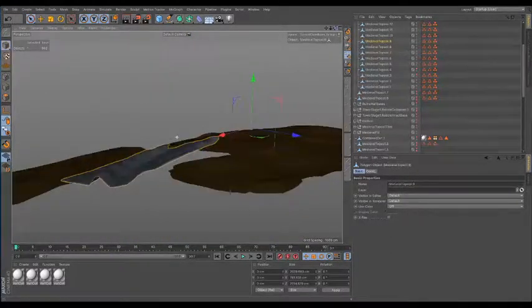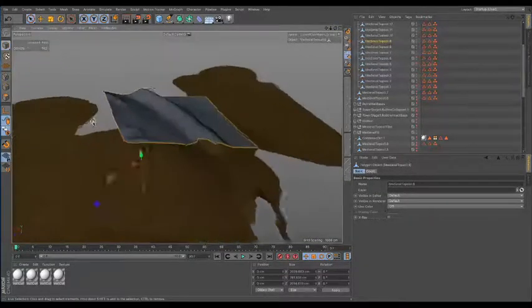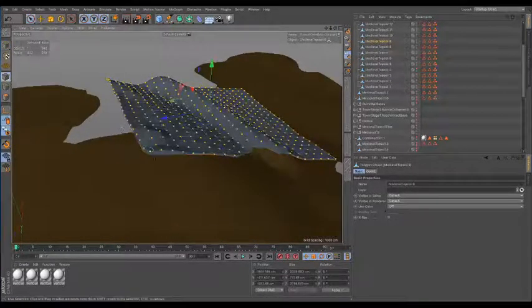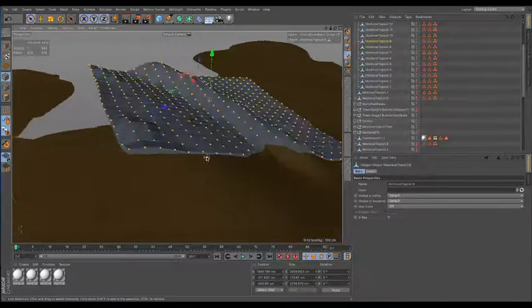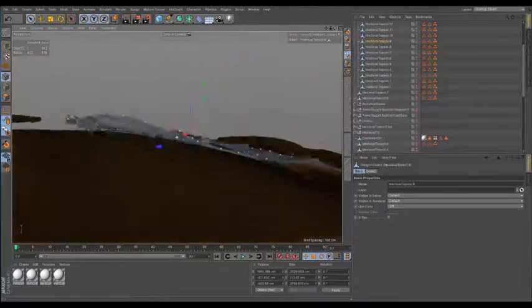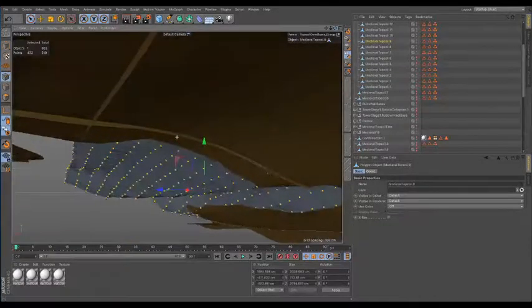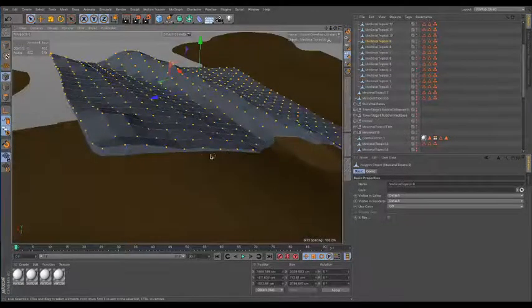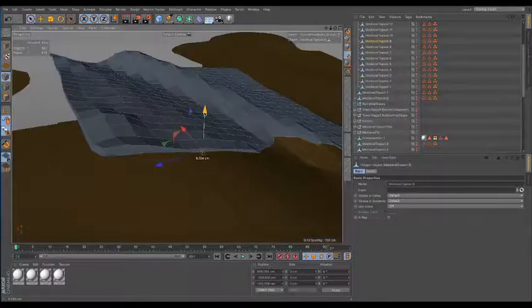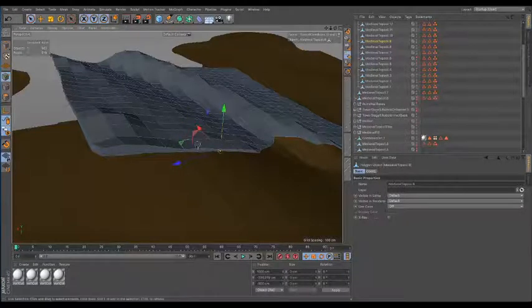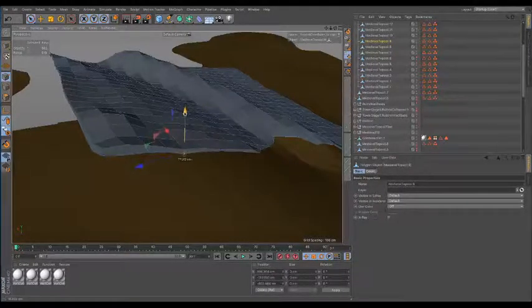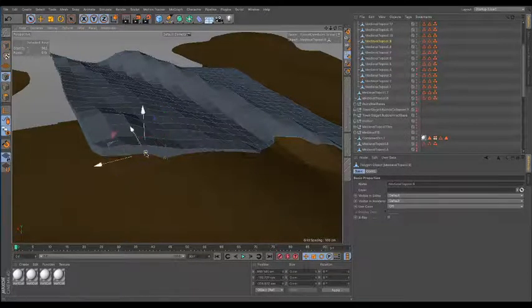What I'm trying to do is get these edges right here to go sit down on the ground surface, but I've pulled them up a little bit when I did the sculpting. So I'm going to try to get them back down. See, it's just a matter of kind of bumping them up against the surface. Just like that. So these that I sculpted obviously will be quite high from the surface.